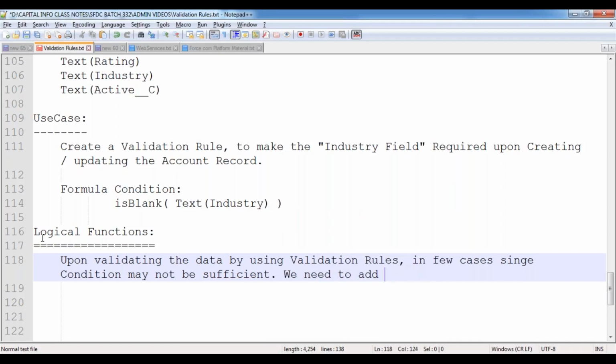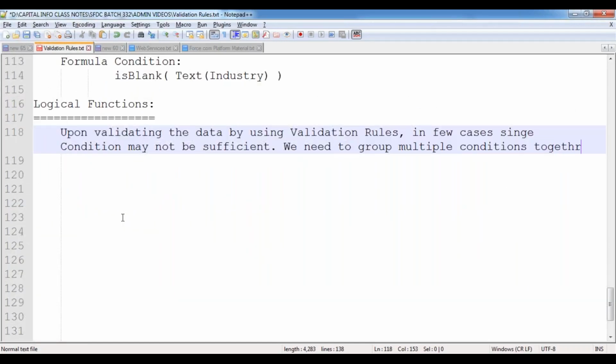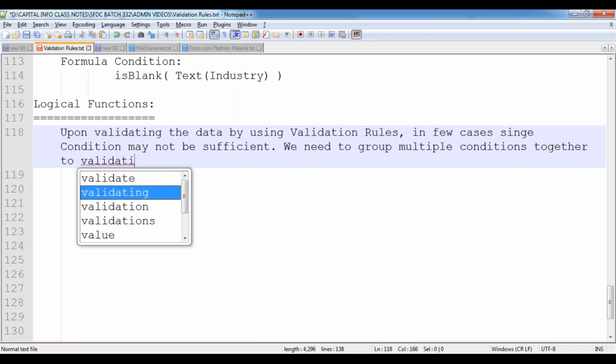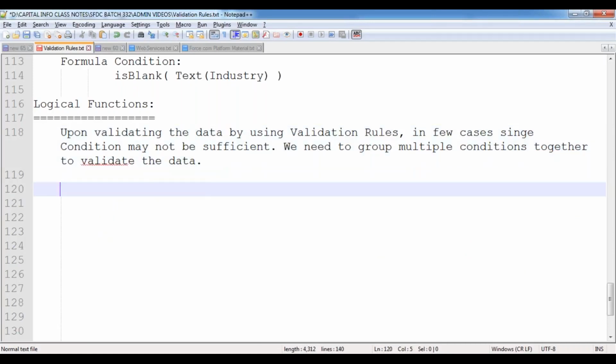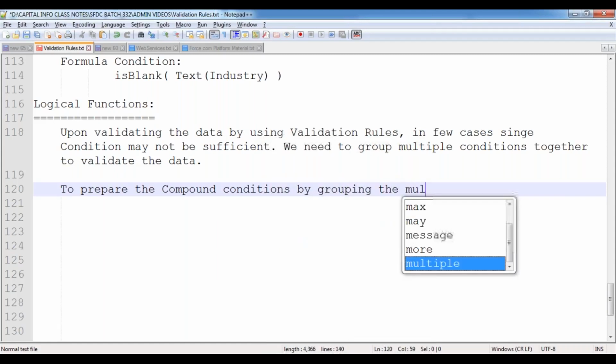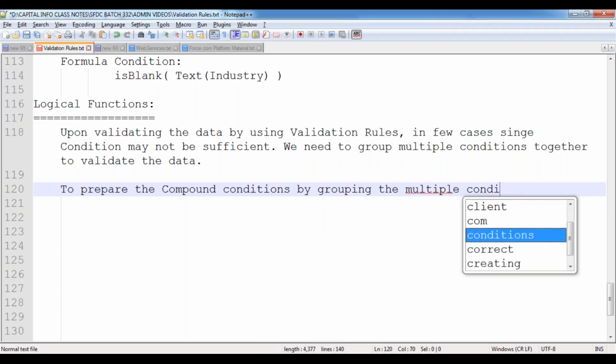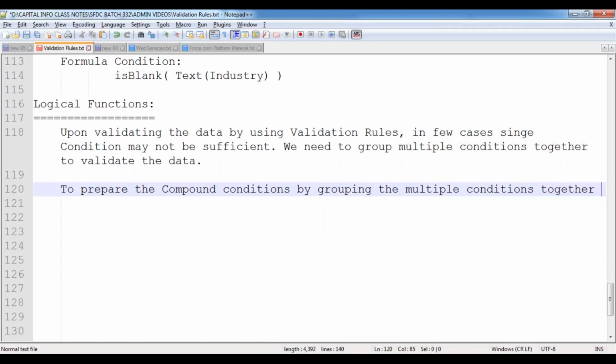We need to group multiple conditions together to validate the data. To prepare compound conditions by grouping multiple conditions together, we have to use logical functions.